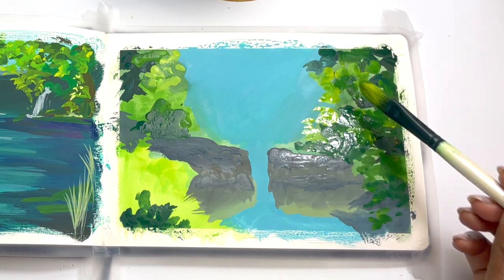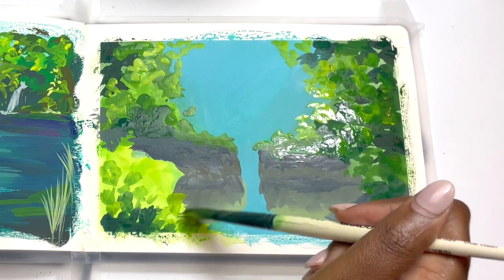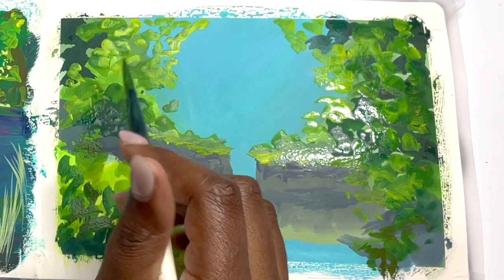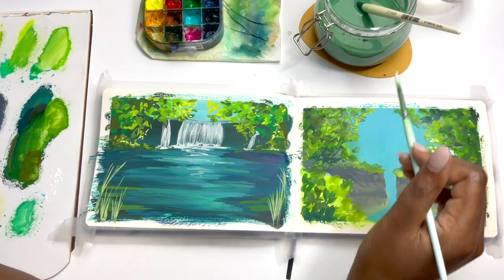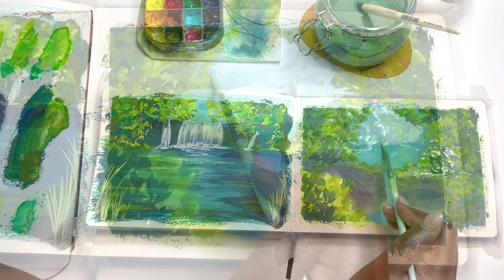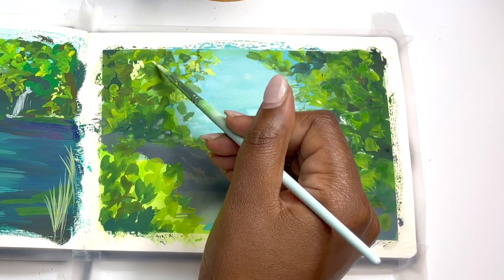In this new layer I am focusing on putting in the darkest values. The thing with gouache is that your darker colours tend to dry lighter and your lighter colours tend to dry darker, so don't get frustrated if that's happening — it is just the nature of gouache. Quite often what I have to do is wait, see the paint dry, reassess my colour, and either make it lighter or darker accordingly. More often than not I actually have to make it darker, but for the sky I really wanted it to be a lot lighter, and once it dried it was darker — so I just layer on top until I'm happy.